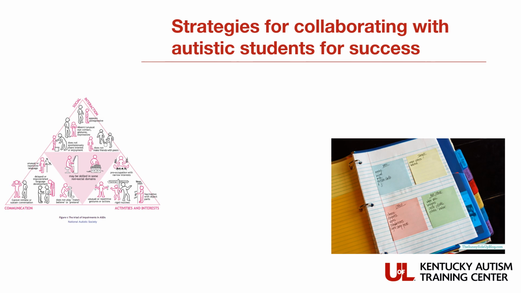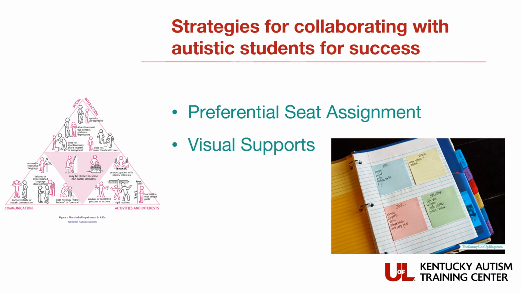So let's look at some other strategies that will help your students. Preferential seating assignments. Like we said, we know some students have different sensory sensitivities, so preferential seating may help with that. If you have a student who tells you they have sensitive hearing, you might want to think about where you're seating them in the classroom. I wouldn't seat them real close to the air conditioner or the projector. If those are issues that they have, I would probably put them as far away from those things as possible.